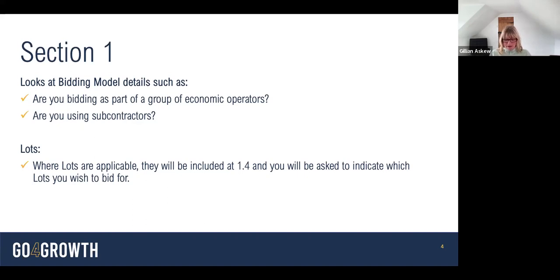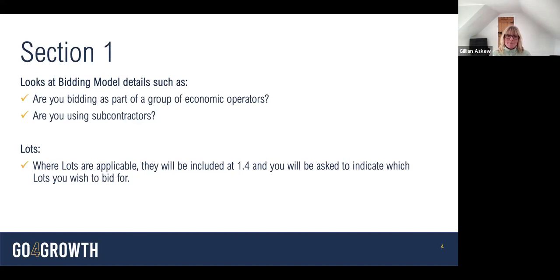So in a group of economic operators, you might be setting up a special purpose vehicle, an SPV. You might be setting up a joint venture, for example. Those are legal constructs that you can do. You might be setting up a new business that pulls those organisations together. Or it might be that you have one of those economic operators that takes the lead for the bid, and they will be the legal entity into which the contract is formed. And so ultimately in any bid, there can only be one legal entity that actually takes the bid, and how that comes together will be determined by how you have decided to structure that, if you are a group of economic operators.